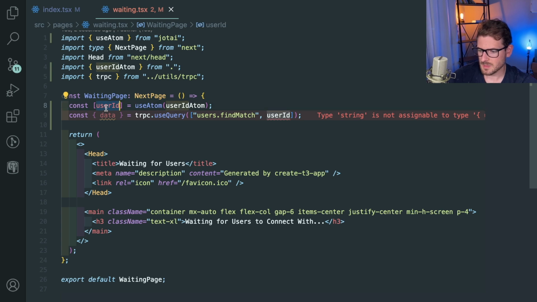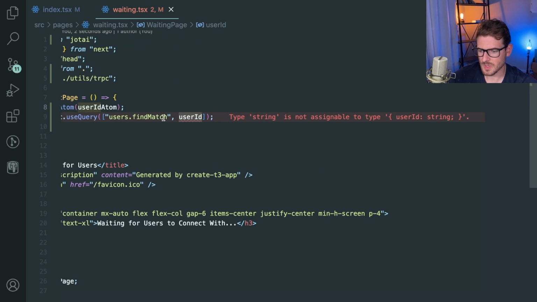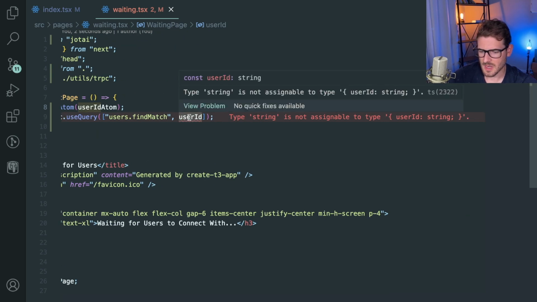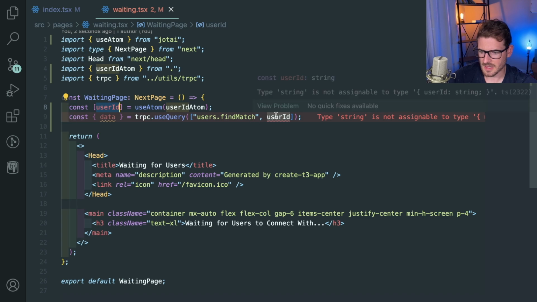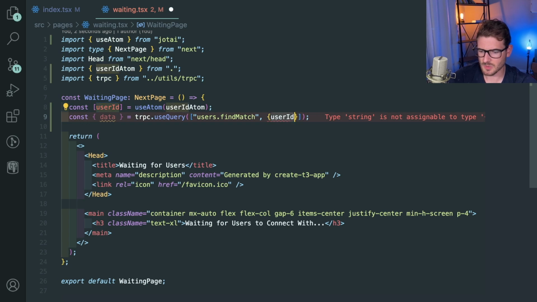Now, this is potentially undefined, I believe. So we might have to look at this and not run this code unless this thing is defined. Now with React Query, I'm not really sure. I have to look how to do that. String is not assignable to user ID. Oh, I have to do this. So make sure you have that set.